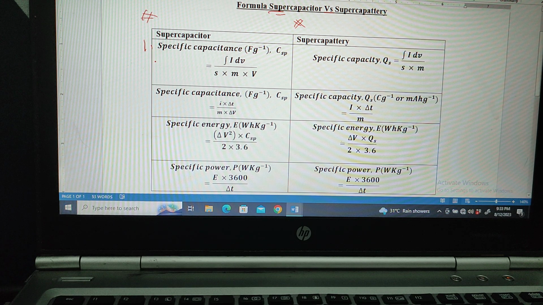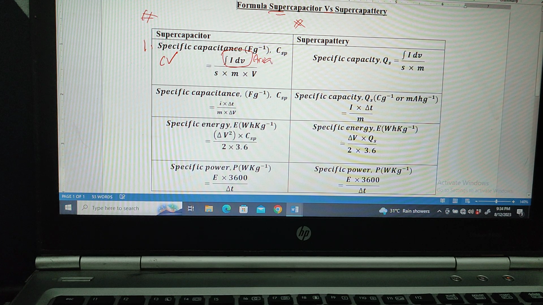Normally we are using our analysis, which is cyclic voltammetry. From the cyclic voltammetry, we can get our CV curve, or cyclic voltammogram curve, or curvature, or arc, we can call it whatever you want. From here, you can calculate the area under the graph. Basically, what we got here is the integration of the graph, so you will get the area.